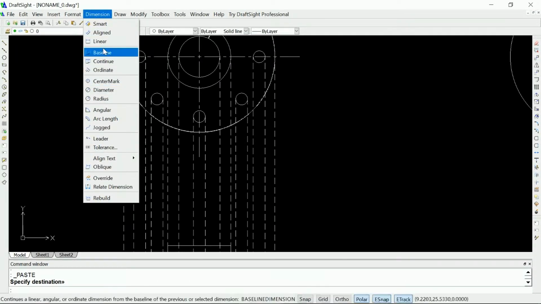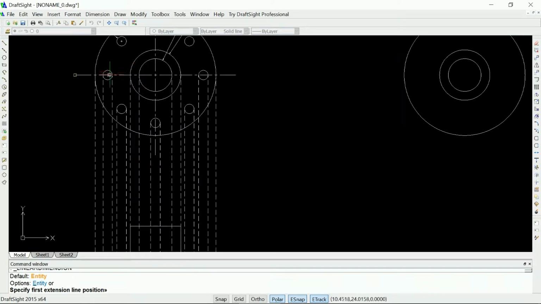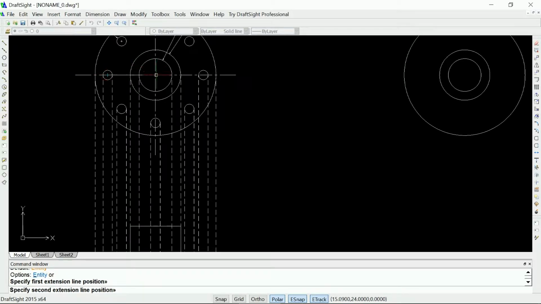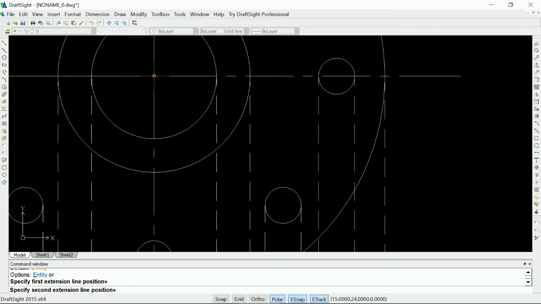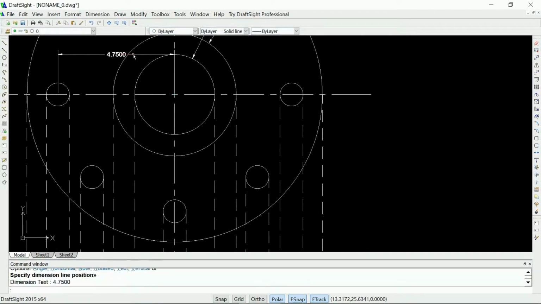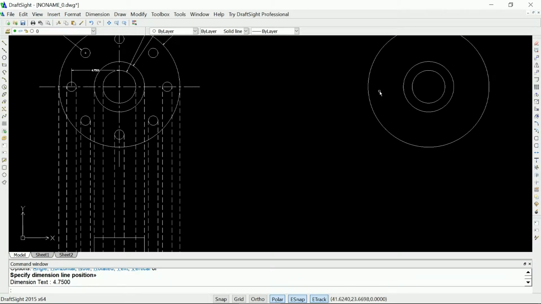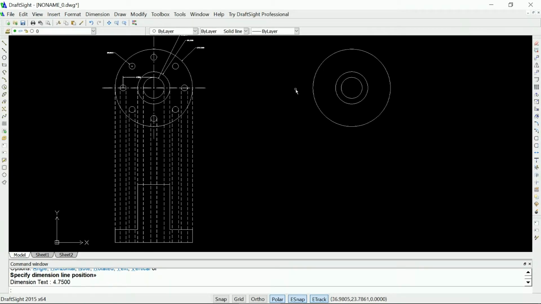So let's do a linear, and I'm just going to show it from the center point to the midpoint of there, so that you can see the radius of that bolt circle. So the radius of that bolt circle is 4.75 inches. That's 4 3/4 inches. So we'll create this hole at 4 3/4 inches from the center.